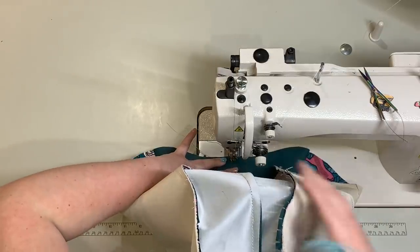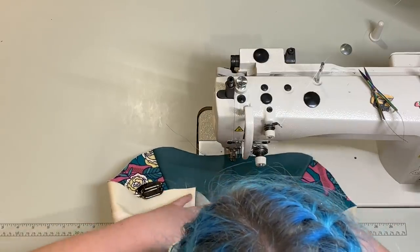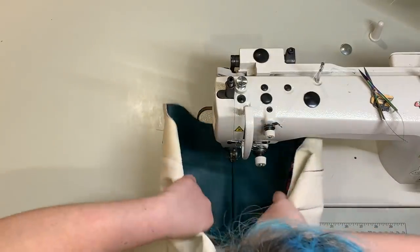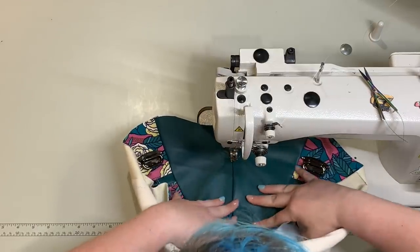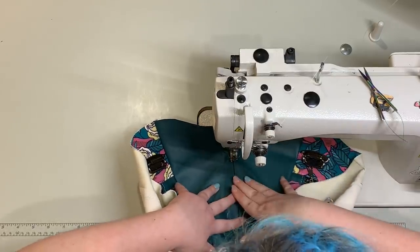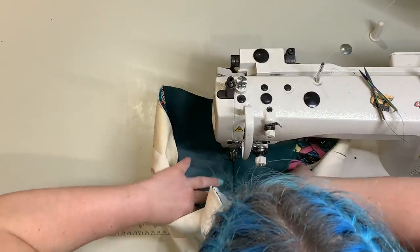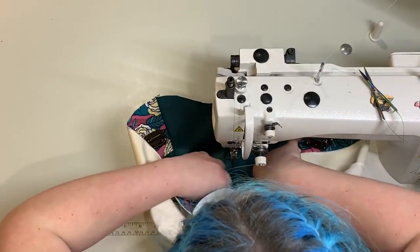So you could set your stitch length to a 4.5. And then just kind of pull those layers apart and go slow. And what you could do is actually top stitch the other side as well if you are a firm believer in symmetry in that way. You could top stitch across it and you'll just be sewing through one layer of vinyl. So just kind of pull it apart. Bit by bit. Not as easy as it seems.